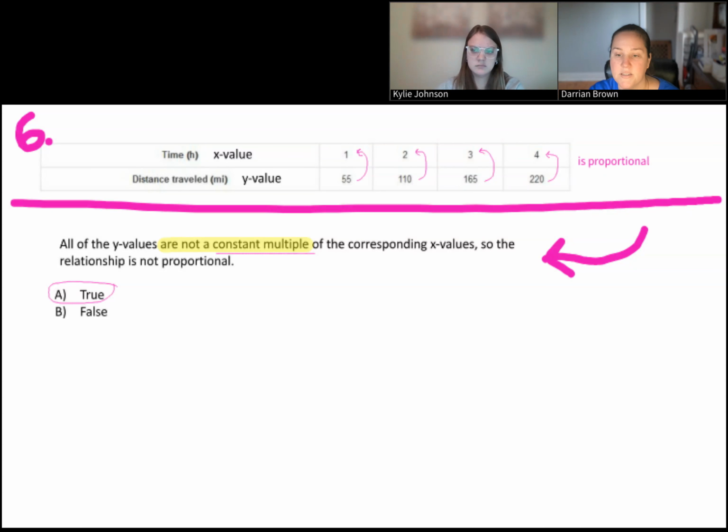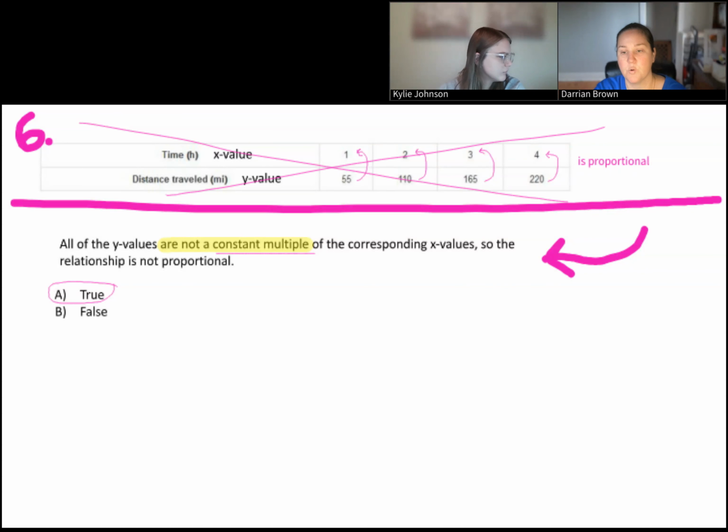As long as you guys know how to determine if a table is proportional or not, you're good. Clint, it does make sense if you separate the two. So totally ignore this table at the top and just focus on the question that they're asking you. I don't know why that is there.